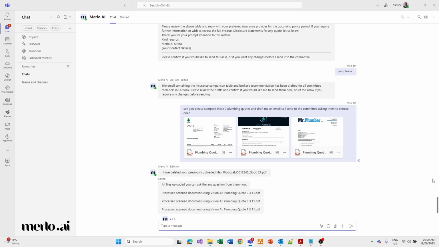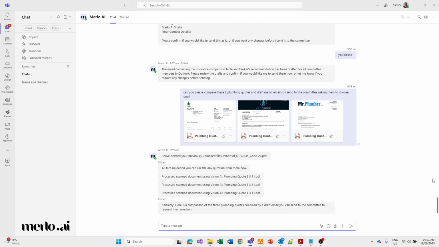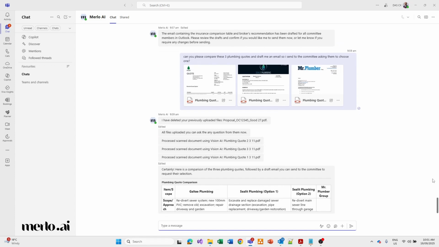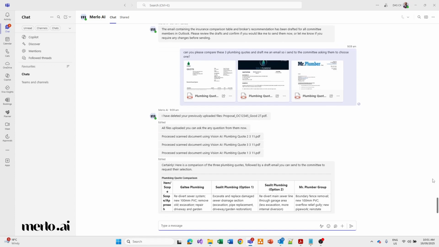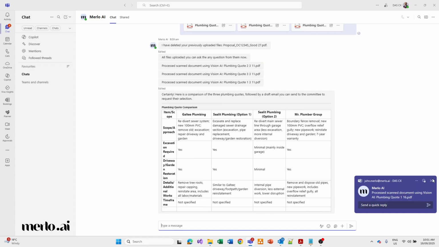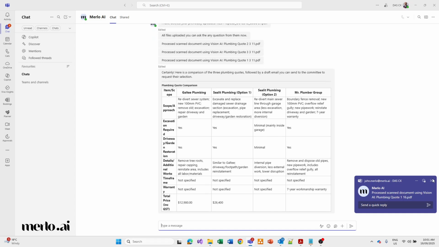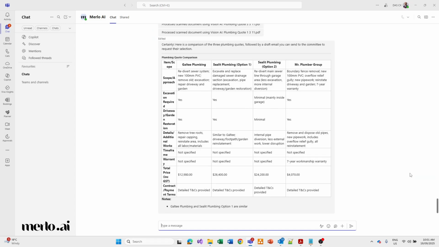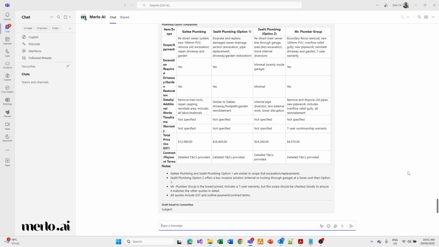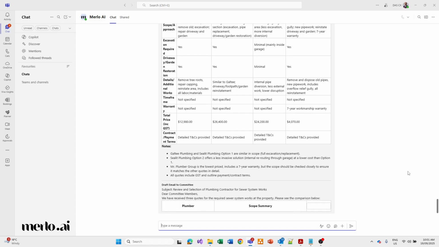So there you go. AI scanned the three documents that you shared with it. Normally, most of the documents are not complex scanned documents, so AI can get these things pretty quickly. It did the full comparison of the three and then drafted the email.